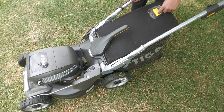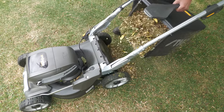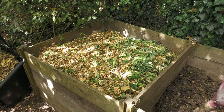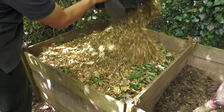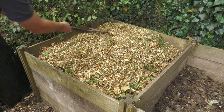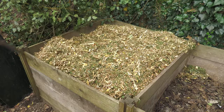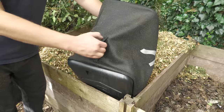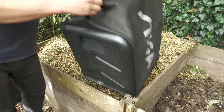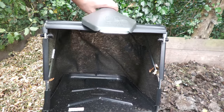The bag is full. You can actually see when the bag is full by looking at the little yellow flap on the back of the bag — it will close when the bag is full. I put the leaves in the compost bin so it all rots down and makes a nice mulch for the garden. There's a handy handle on the back of the bag which makes emptying very simple, and there are no crevices where leaves and grass can get stuck — it empties quite easily.